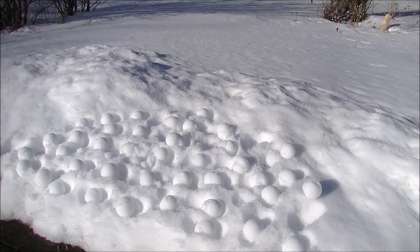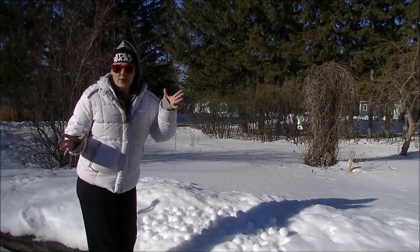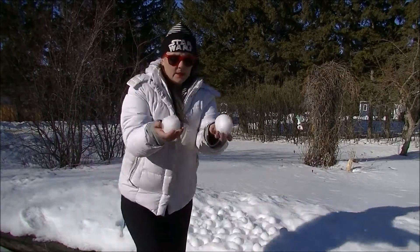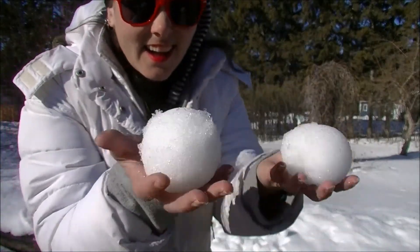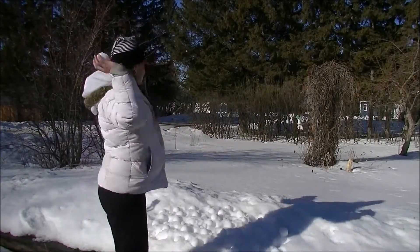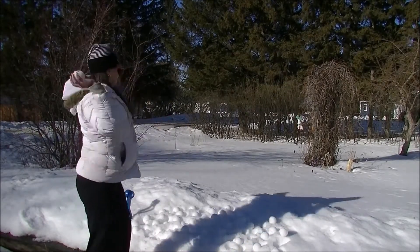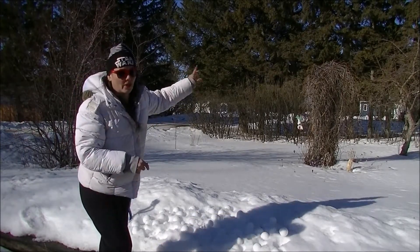I'm going to pick them up and try to hit something, because that was really fast at making snowballs. Let's do some rapid fire pew pew at the fairy garden. I have all these snowballs, let's see what kind of shot I am. They hold up pretty good — see that? They throw really well!